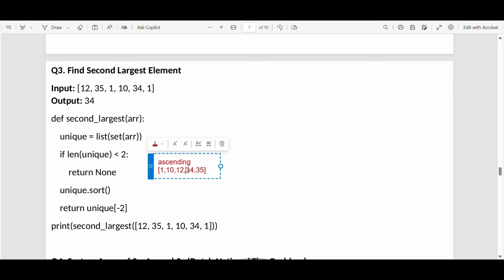So 34 is the final answer here. The second largest element in the given array is 34.